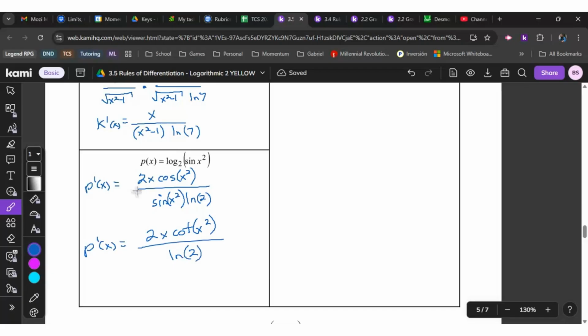Because again, that's a simplification that definitely makes it easier, so you should do it, right? Cosine over sine is the same as cotangent. You should make that jump. Now, you could probably guess the next one's a little more work, which is why you've got more space.